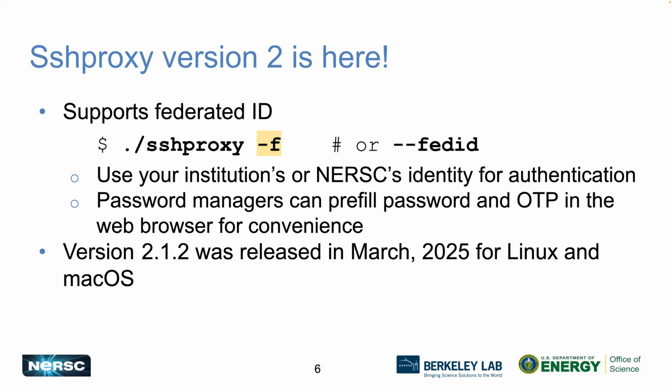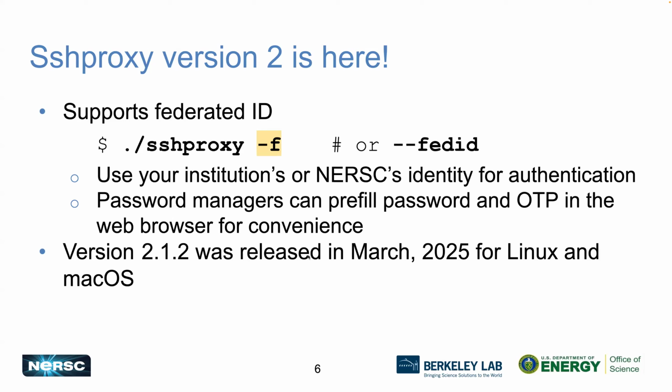So version 2 is here. SSH proxy version 2 is here. The main thing is that this one supports federated ID. So you can basically use your home institution's identity with the new -f flag here. One good thing is that since you authenticate through the web browser, if you have a password manager, you can pre-fill the password and OTP in the web browser. So it can be more convenient to authenticate.